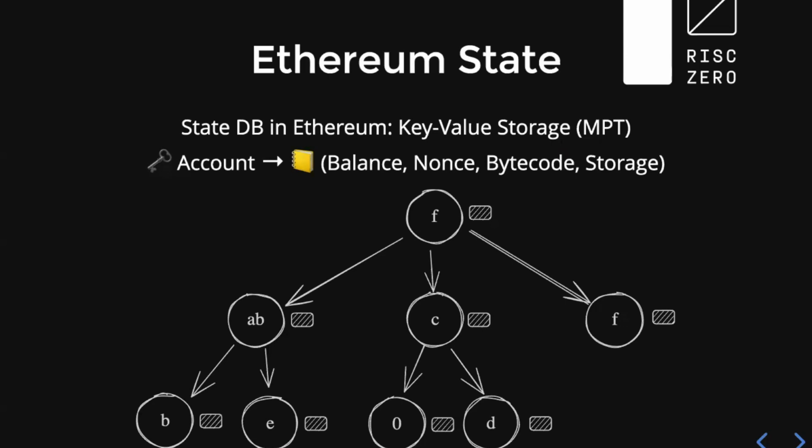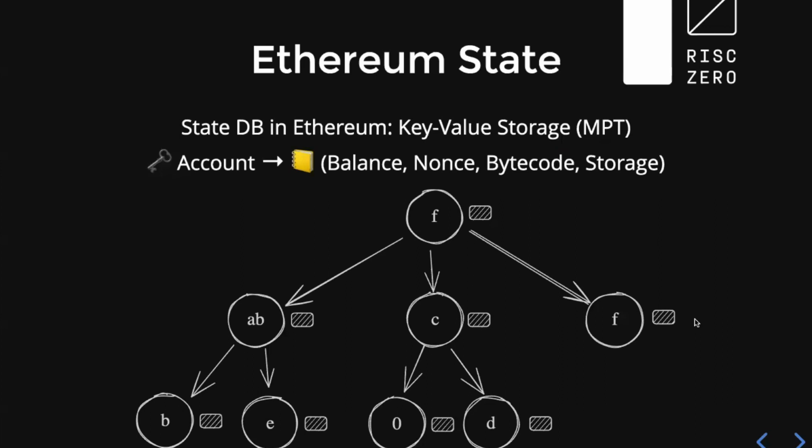And why is this done in this complicated way and not just like a blob storage? The first obvious advantage is that you can just take the hash of this root, and then you have the commitment of the entire database, because this depends on all its children and recursively their children and so forth.